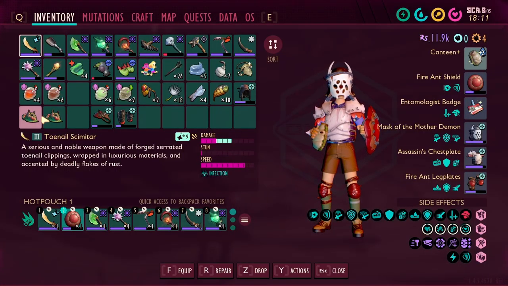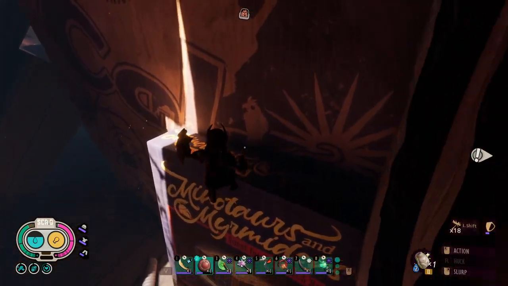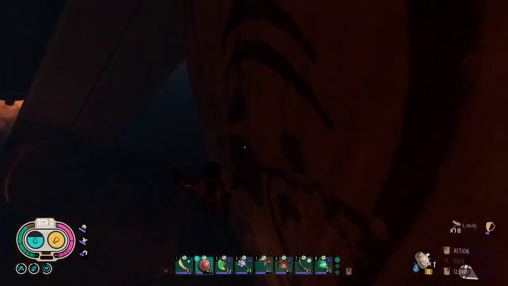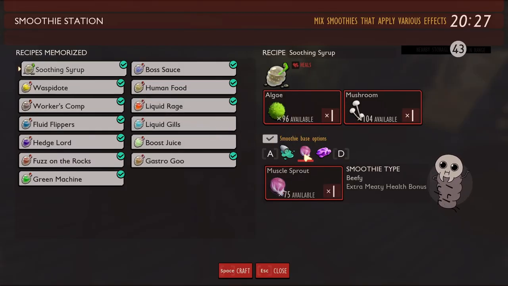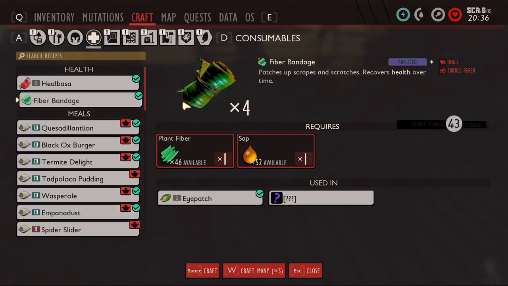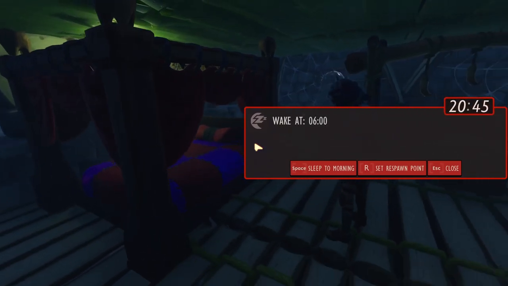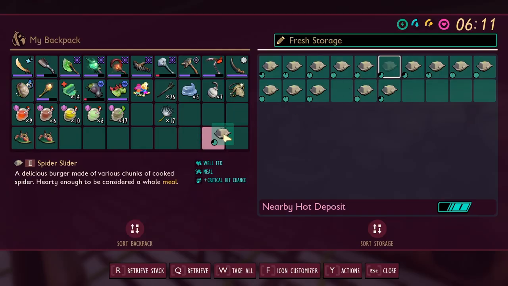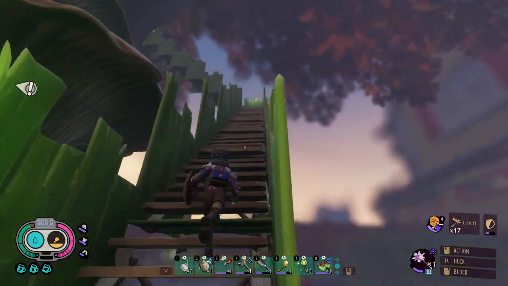I got two more BBQ medleys, so let's go back and get enough heals. Make sure we have some waspidotes and some bandages and stuff. We'll need those. Make like 10 more waspidotes. 10 more soothing syrups. 5 more liquid rage. Do 10 bandages. That should be good. Alright, time to sleep. One of these spider sliders. Alright, let's get going. Gotta get it 2 more times.